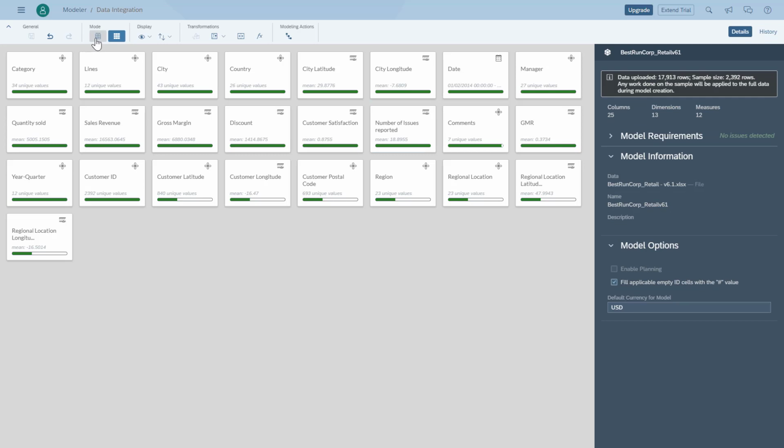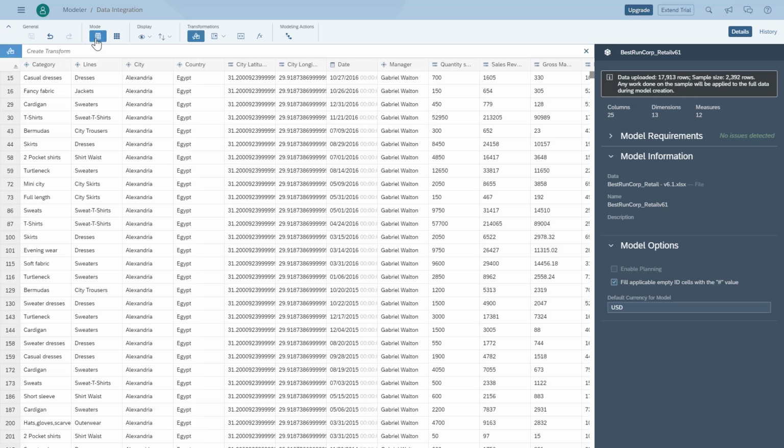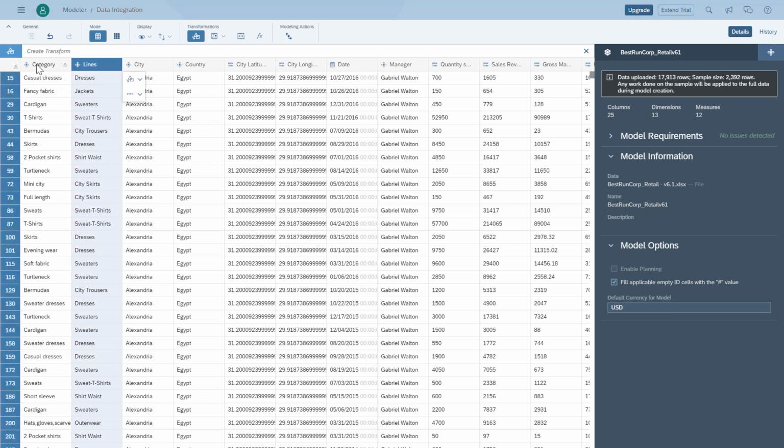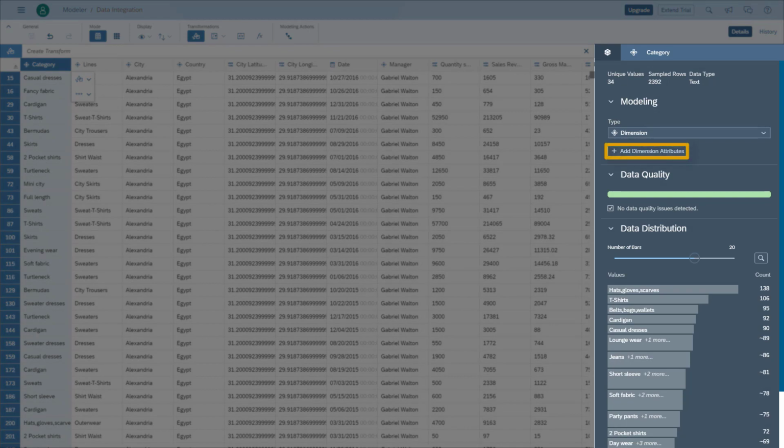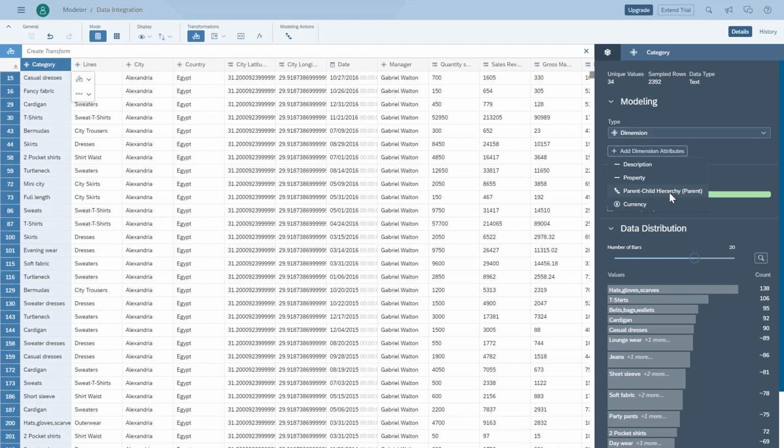Now let's go back to our table view mode and create some hierarchies. This will allow you to easily navigate in your data. Start by selecting the columns product lines and categories. You'll notice that in our data, the product lines contains the categories of products. Select the column to which you would like to add the attribute. On the pane at the right, you can click on the attribute, add a dimension, and select the column you want to leverage.